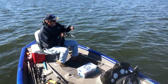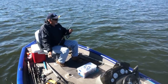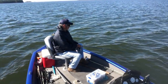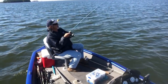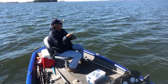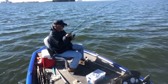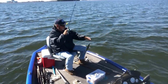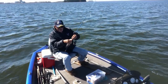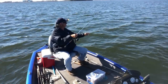But we catching these doggone mid-sized little perch, they ain't nothing to them. Hey, we're gonna throw most of them back. Oh man, I fixed to say, I ain't getting a bite. But I did get a bite. Now that might be a little bit better. Oh yeah, that's a jumbo super dog supreme right there, buddy. That's a good pound perch. All right, so we're back out. See if we get another.